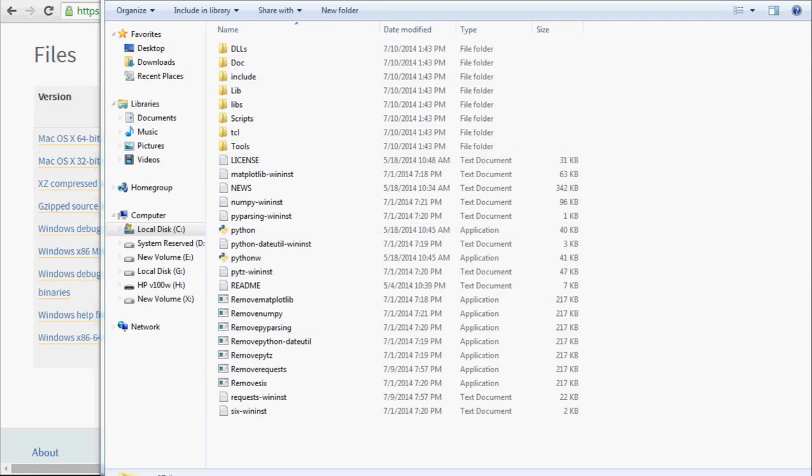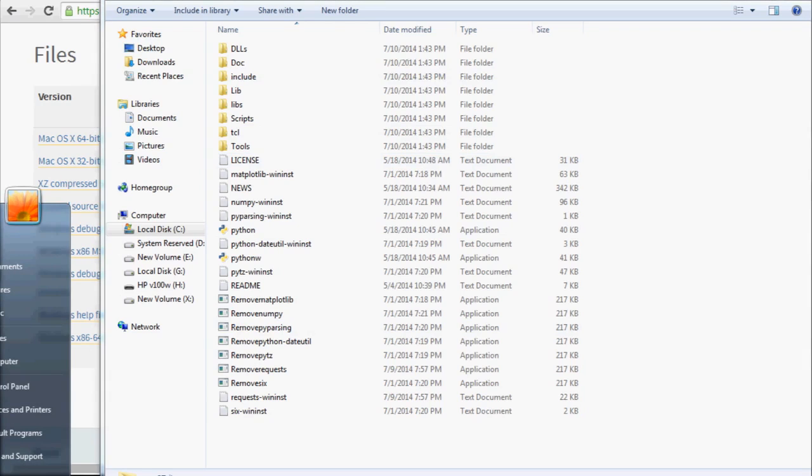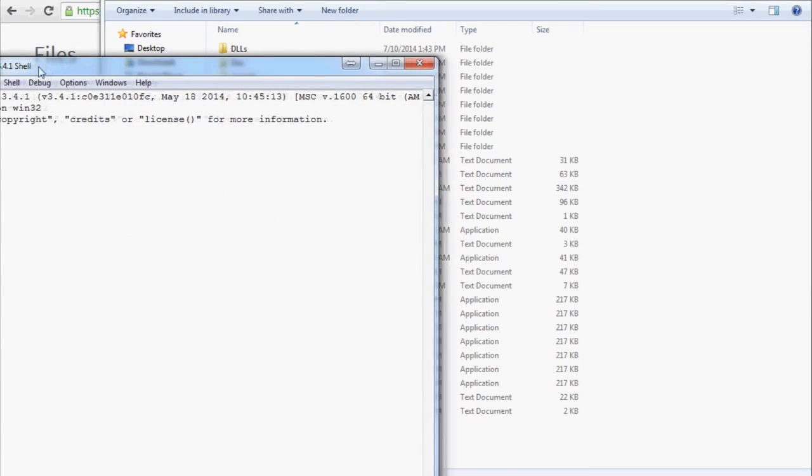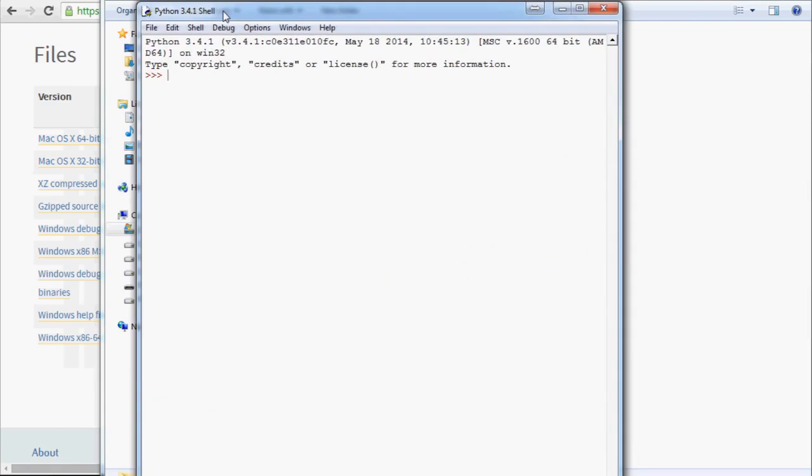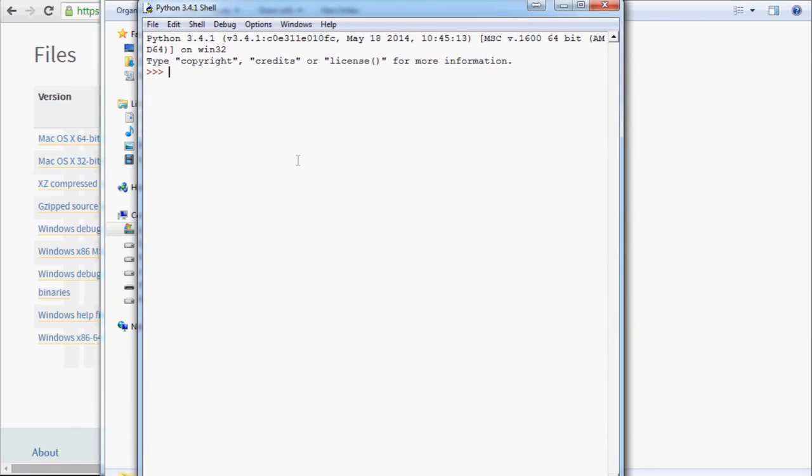If you've installed Python 3, go to your start bar, click on All Programs, and then you should have Python 34, and if you come down, you should see IDLE, and then in parentheses, Python GUI. Click on that, and up should pop something that looks like this. This is a Python shell, and it's a live interpreter, so you can type stuff into here and it's going to be interpreted as Python code. If we enter something that isn't valid code and hit enter, we get an error saying it's not defined, because it was expecting it to be a variable.